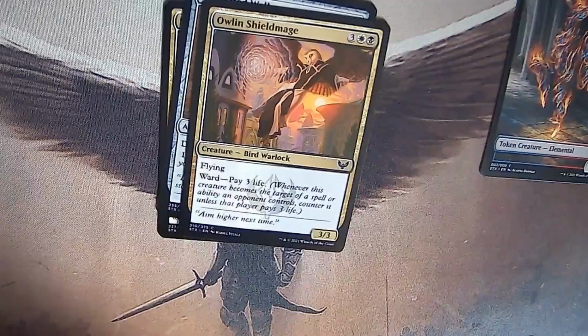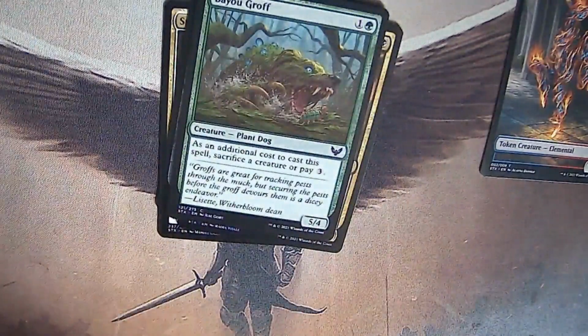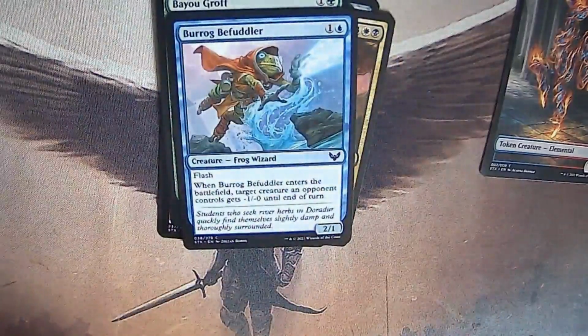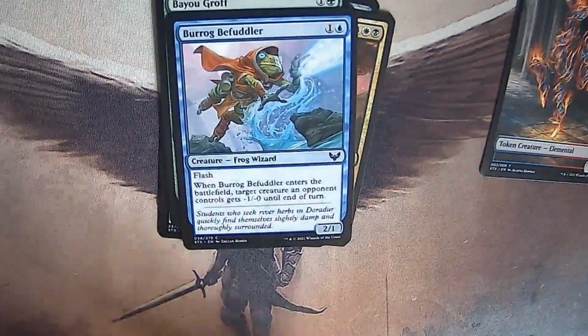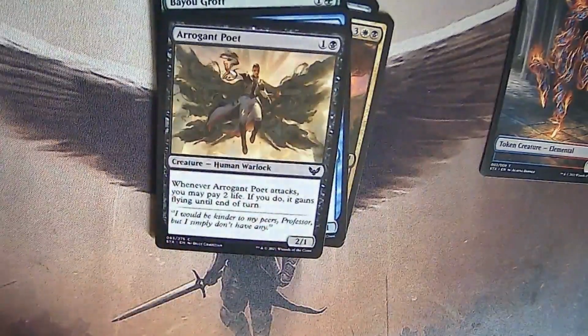Flyer 3/3, Ward 3 for 5. Not brilliant. Plant Dog 5/4 for 2. Sacrifice a creature or pay 3 to bring it out. Alright, if you can bin a token for it. Grog Befuddler, Frog Wizard. He's flash, jump out, instant blocker, slightly curbs some attacks, not brilliant. Arrogant Poet, a 2/1 that you need to pay for the flying for.